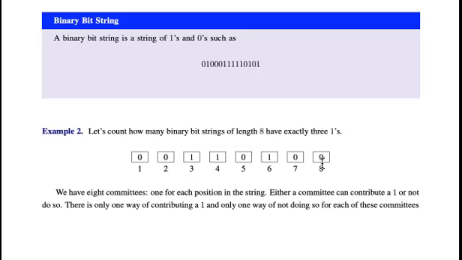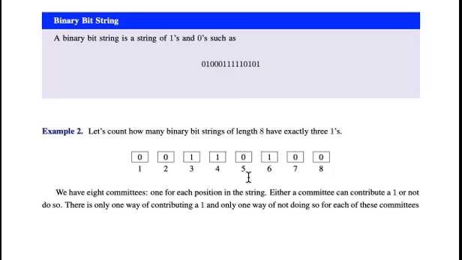Here, it's kind of like having a position that has a 0 or a 1 in here. Here we can have a 0 or 1. It's kind of like we're pulling either a 0 or a 1 from some place labeled as 8. So that's kind of like a committee, right? A committee that we're pulling things from. Sometimes it's hard to know exactly how we should define our committees. But if we remember what the committees represent, they represent things that we can pull options from.